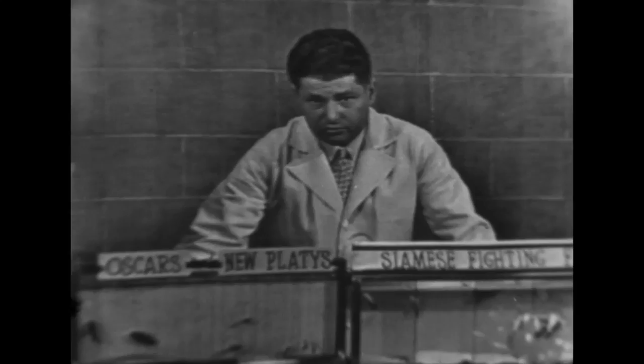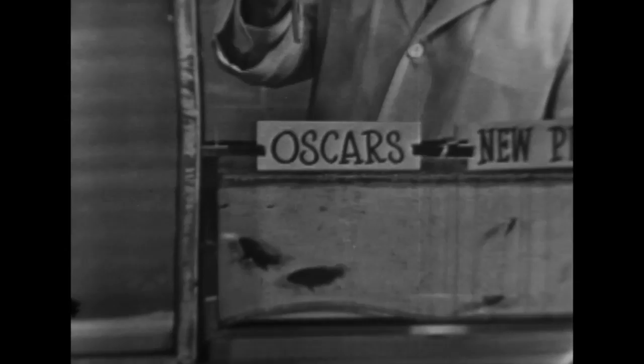Every aquarist knows about the Oscar. Its true name is the peacock-eyed cichlid, and we have two little ones right here now. Now, these fishes, as adults, are very fine game fishes and extremely good to eat. They occur in South America in the Amazon region. Just recently, these fishes have been brought into Hawaii to be tested as an experimental game fish, and this is what the adult looks like. A very beautiful big fish.